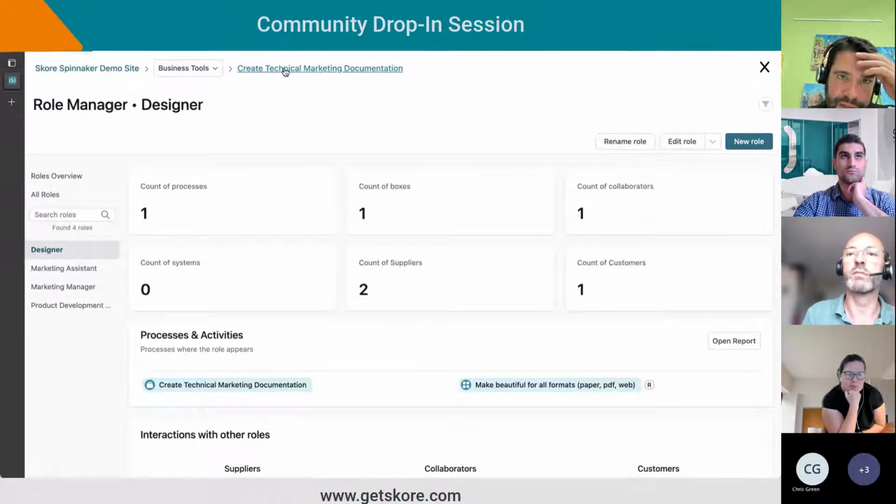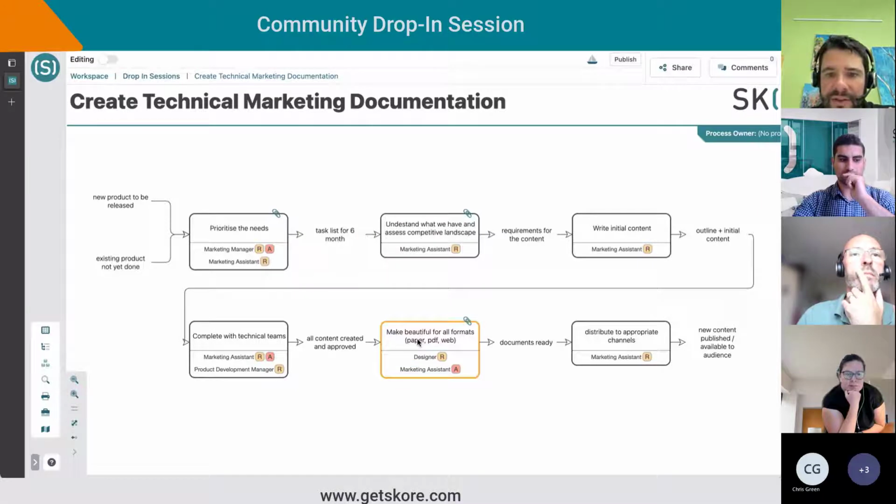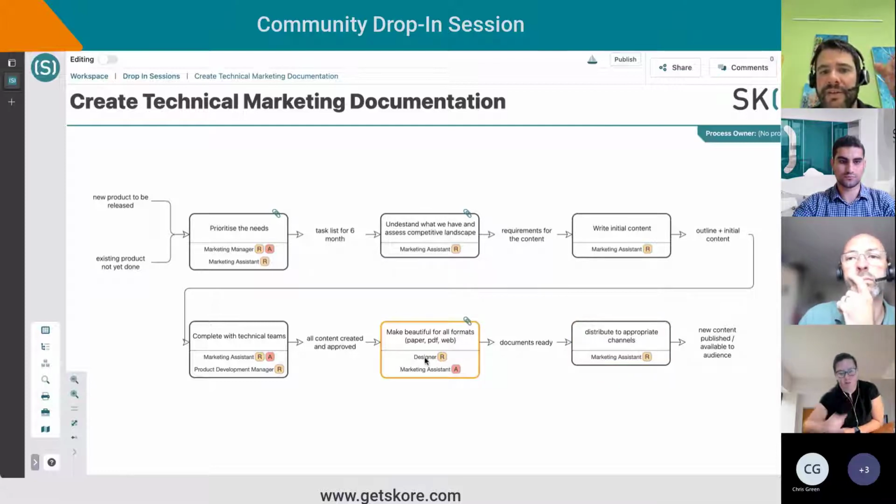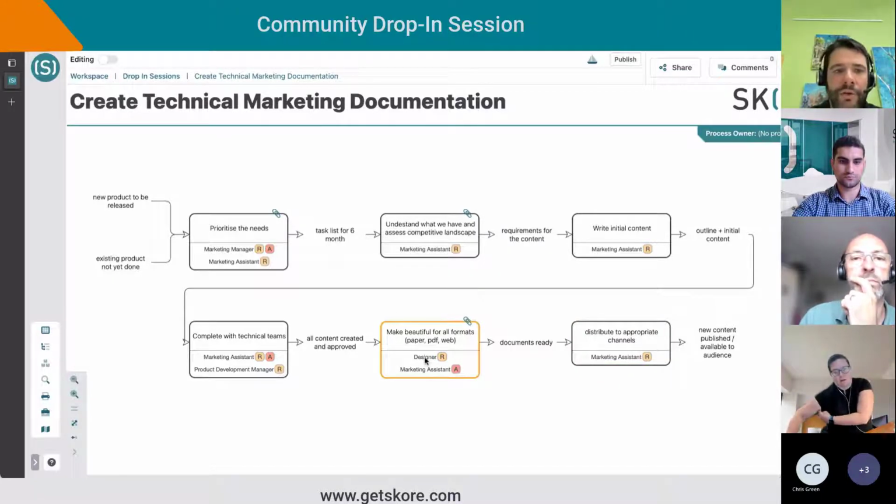Another good thing to look at when starting to think about the implementation. So you said, all right, there's a marketing assistant, which is not a junior person. There's a designer, which is probably an outsourced role. We can also look at the timeline for hiring. There seems to be quite a lot that can be done without having the design agency. So here we can start prioritizing the needs. We can start doing a lot of things on this process without having the design agency yet. So not having a designer is not a blocker for this process.